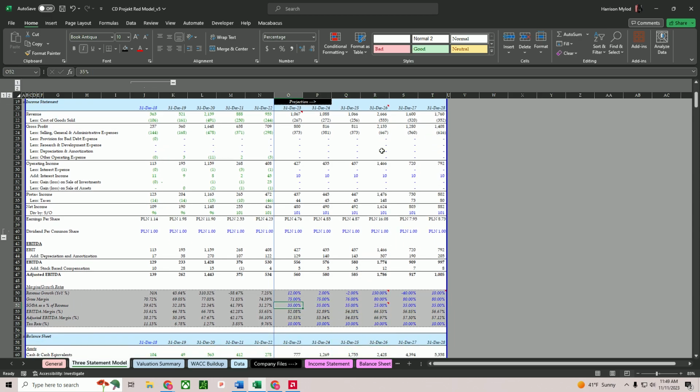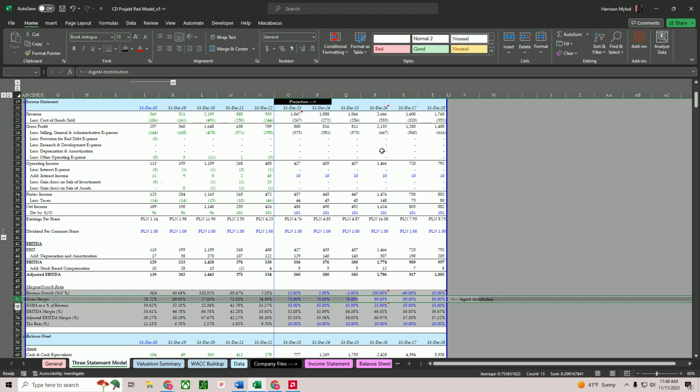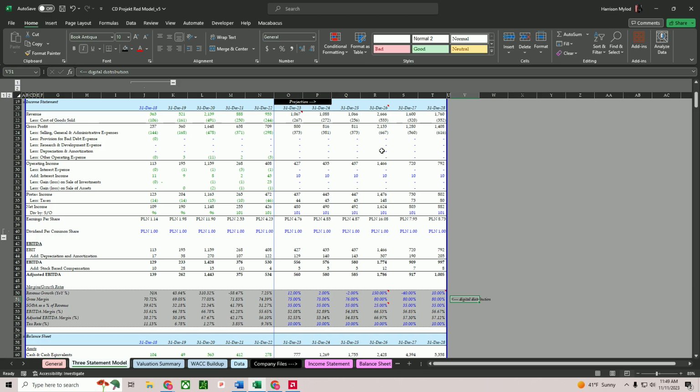A little bit of color on the gross margins here. I'm keeping them at 75% for the next 2 years and casually growing them. And this is really just due to the fact that most games are actually distributed digitally, so you can just refer to that as digital distribution, and it's definitely a tailwind for the AAA publishing space.